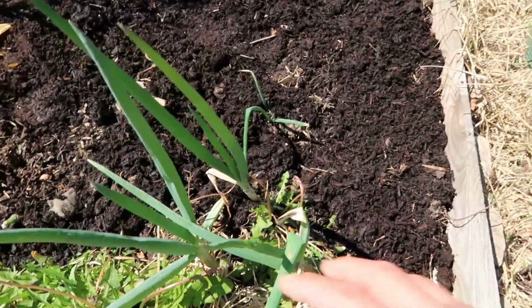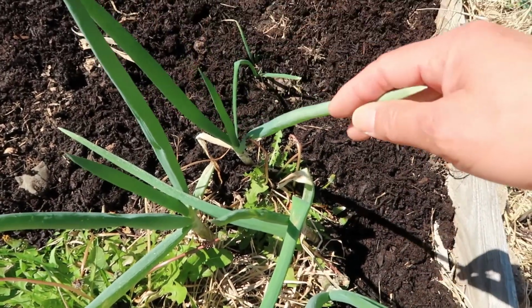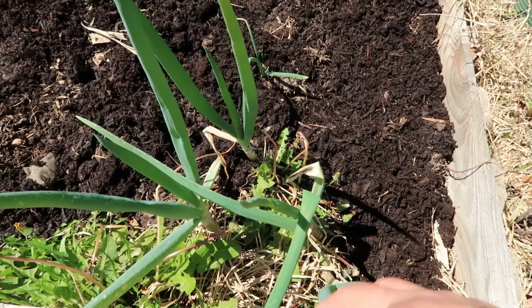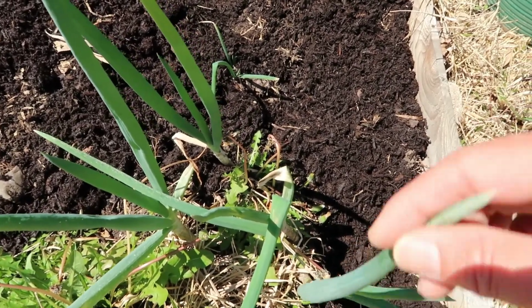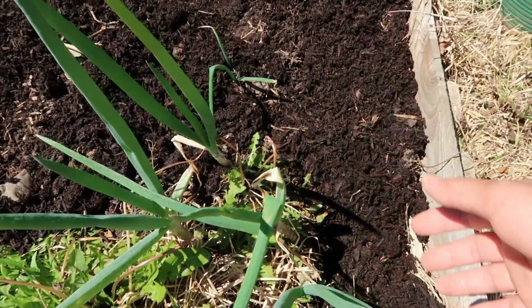And this leek or green onions, it survived from the winter storm. They are all year long from January to December. They're alive. So they stay green all the time.